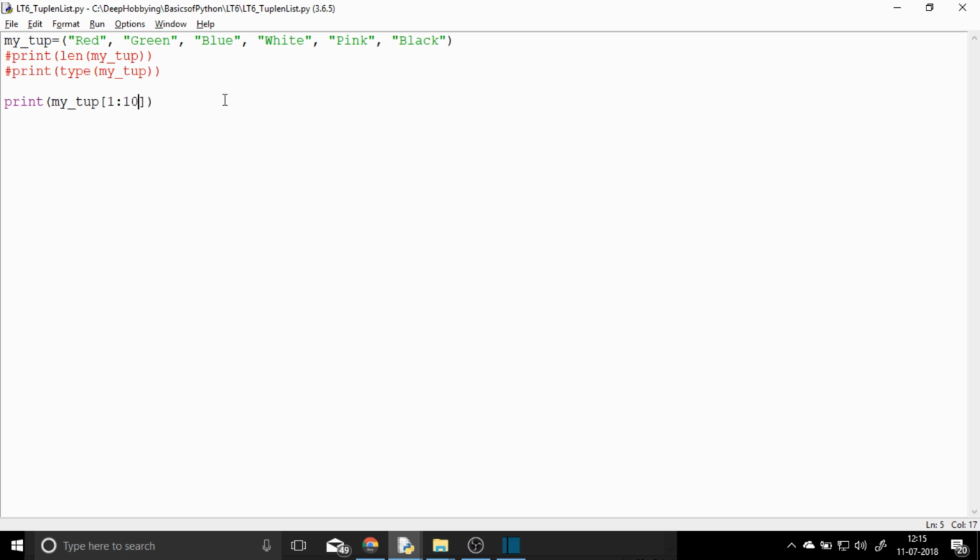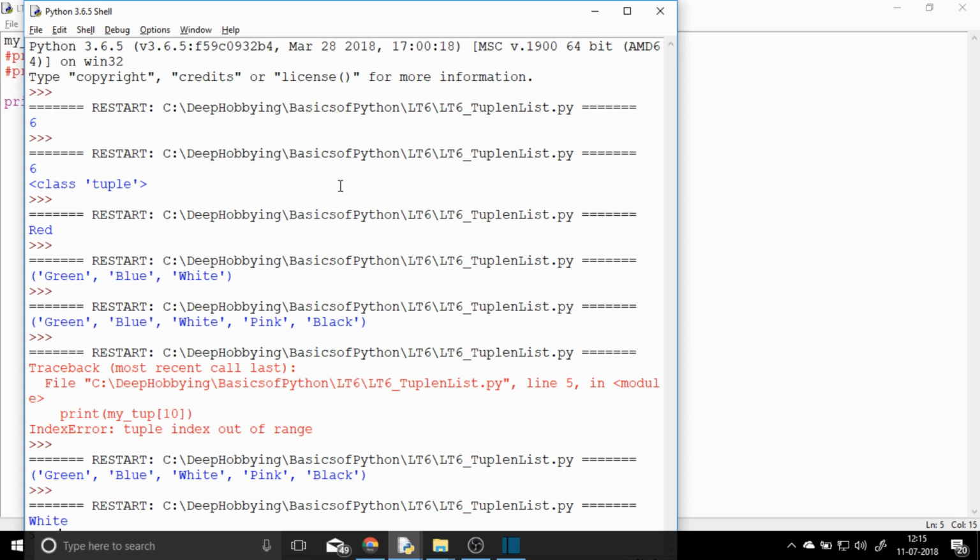I can also do this slicing using negative indexes. Black has an index of -1, pink has an index of -2, and white has an index of -3. So it will return black, and it will return white.